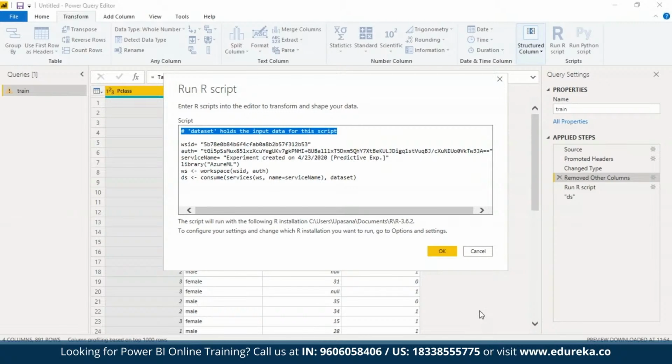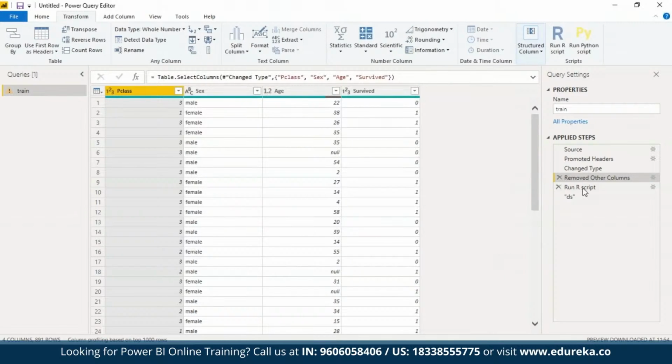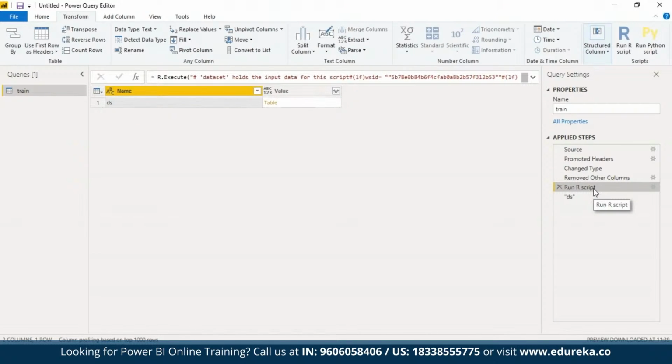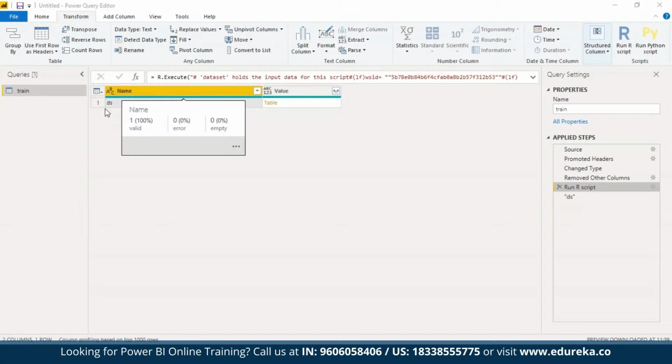Since I have already run it, I'm just going to go ahead and cancel it. So I'm just going to click on that step where I've run the R script, and then I will get something like this. At this point, on your left, you have the name of your data frame, DS, as we had mentioned in our code, and on the right, you have tables.